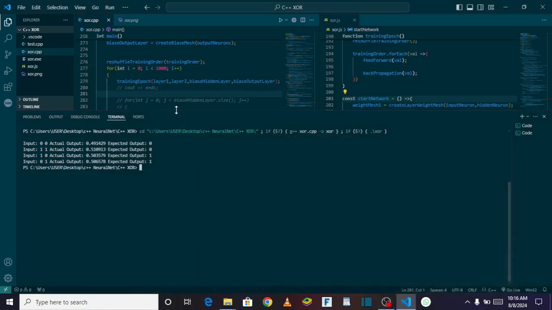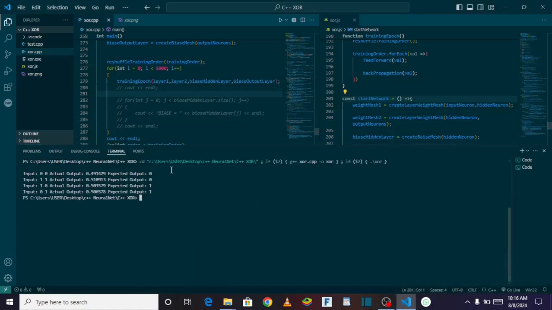Okay, so we train it for 1000 epochs, right? I'm training in C++ and this is C++ code. So we train the 1000 epochs and it gives us this result, which is not good, right? This doesn't look good. But then what happens when we train it for an additional period of time?